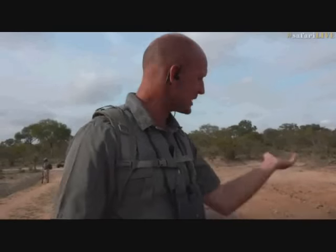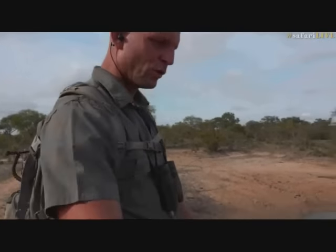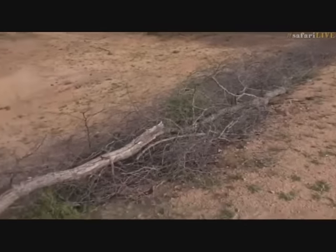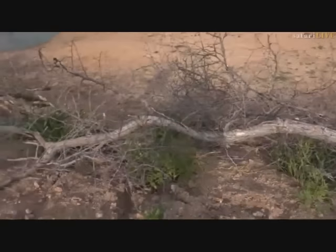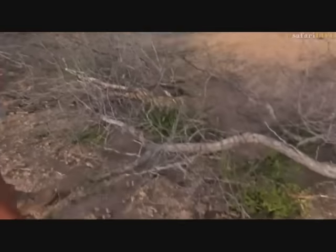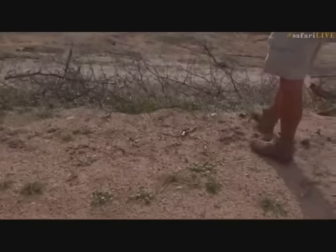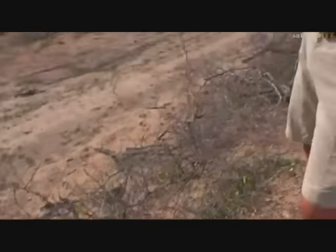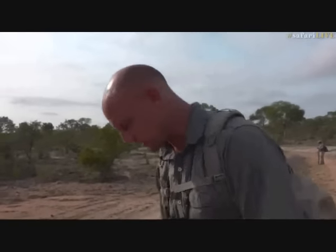Now, I've been remarking over here while we've been waiting to tell you about the hippo in the treehouse. This dam wall was not reconstructed, it was strengthened at the beginning of the dry season. I think it was around May or June, have you? I can't really remember. But you can see how quickly the dam wall's plant communities have come back. I've been amazed, sitting over here and looking at how quickly the different grasses and plants have managed to seed themselves here. All generally speaking quite hardy things. But what this is doing is stopping the soil erosion on the sides of this dam wall, and will stop weakening of the dam wall itself.